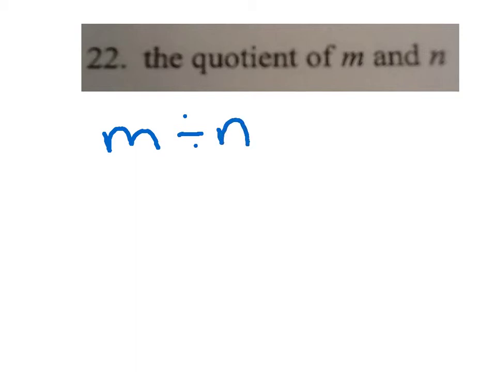Now this is the way you would have done it in 5th and 6th grade. We're going to lean towards more the algebra of how we're going to present. So I'm going to use it as a fraction. So m in the numerator and n in the denominator is how I would have put it on the answer sheet. Either one is okay for today since we're beginning. So the quotient of m and n. Order does matter. m must be the first value, followed by the n, or m must be the numerator with n in the denominator. Order matters based on how the words of the phrase are.